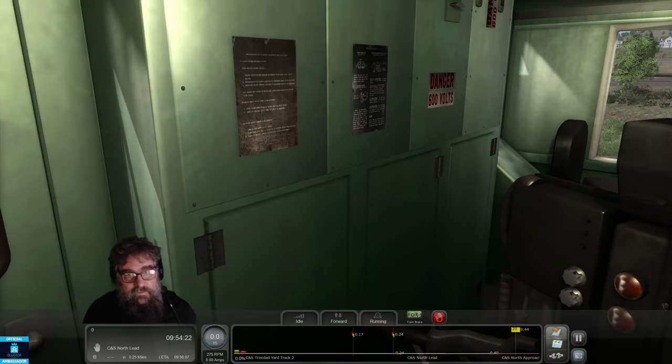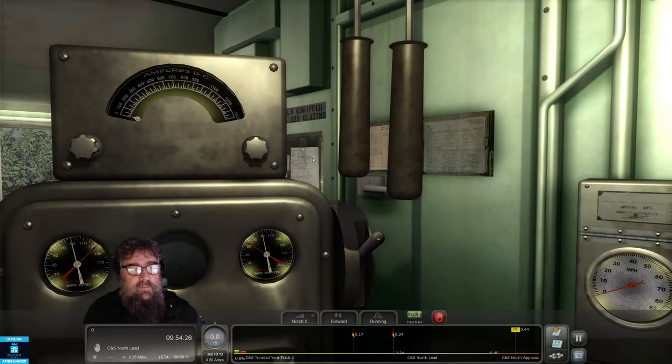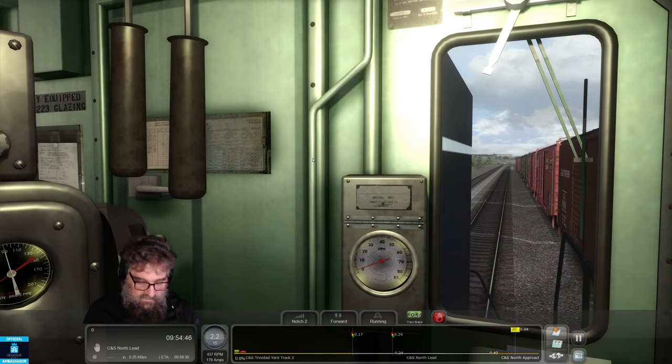Back into forwards. Get some amps coming, because we don't want to roll back and recouple. Yeah, maybe it won't amp up until I release. Yep, appears to be the case. It's cleverer than I thought.